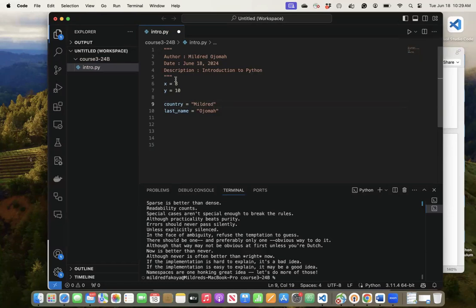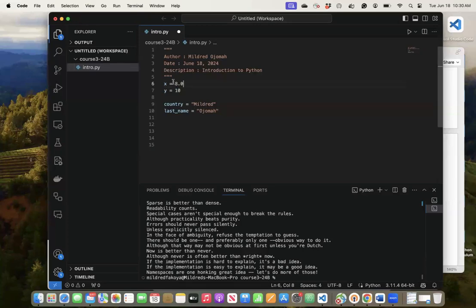Anything that is a number like this doesn't need to be quoted, and we call this a number type. Now there are different number types. We have integer, which is whole number. We have float, which is going to be a decimal number like this, 8.0, this is float. And then we have other number types like complex. We have other data types like list and tuple, which are all collection types, and these are the types of variables that store multiple values. So if something is a list, it stores a list of items, not just one item.